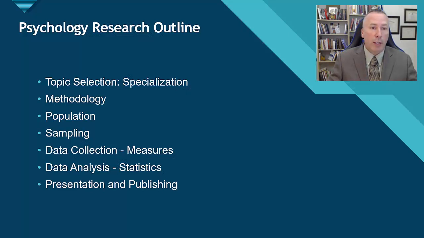Today, we are going to first go through a little bit about topic selection. In the past, I've reviewed how topics need to be narrowed down. For this particular example, I'm just going to discuss more practical reasons why you might want to choose a topic. I'll also go through methodology, population and sampling, data collection process, including a review of some measures, and finally data analysis, which of course includes statistics, which everyone loves, and I will end with just a few brief comments about how you can finally present and publish your work.